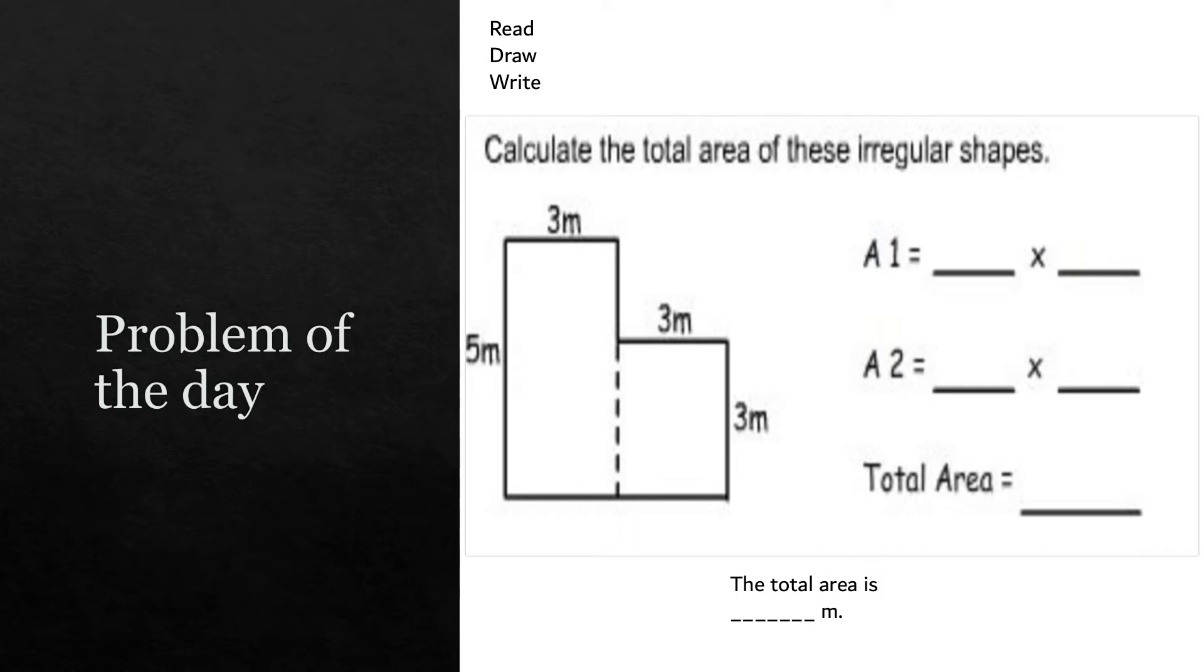I think this is the easiest way to do it, just straight down the middle, and we have two rectangles that we can calculate the area for. Let's start with the first one. I like how this problem has A1 and A2. That just means area of the first rectangle and area of the second rectangle. Doesn't matter which rectangle you do first, but for today we're going to do this one and I colored it in red. We have a length and a width. When we're thinking of area we kind of think of arrays and multiplication. So we're just going to multiply the length and the width. We have five and we're going to use that as one of the sides, so we're going to write a five. We're going to use the length of the other side, three. So five times three equals 15.